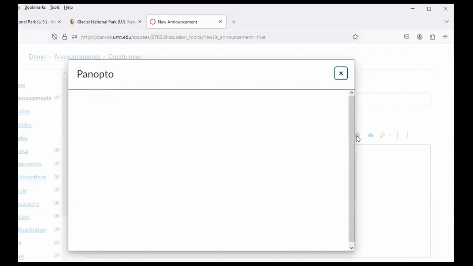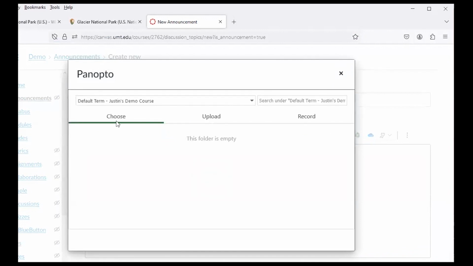This is our link to Panopto, and you can actually record and upload videos straight through here. And this is actually linked right to your Panopto video library. So anything that you upload in here, you can then open up in your Panopto video library. And that actually has a lot of great accessibility tools that are integrated into it, like turning on auto captions.